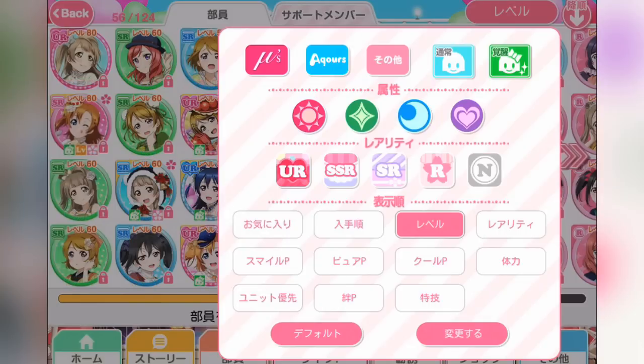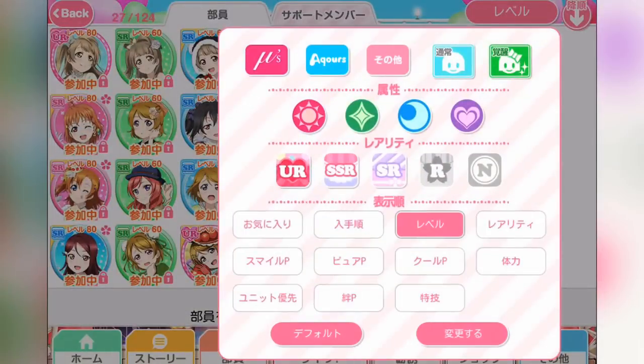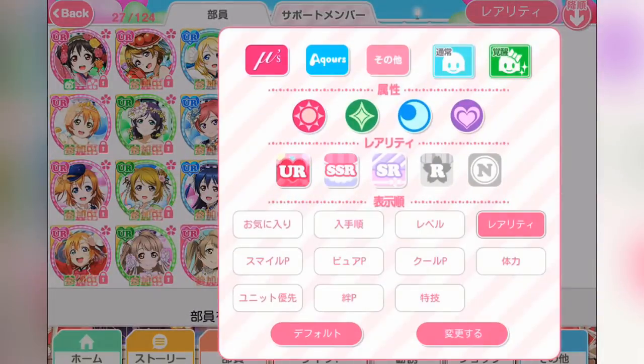So if we wanted to take out, say, R's and N's and focus only on SR pluses, we could take those out and then see, these are all my SR pluses. Look at that. And if I wanted to organize them further, I don't want to see them by level. I want to organize them by exactly how rare they are. So let's tap the rarity button right there. And then that will show all my idolized promo URs first, and then regular UR, SRs. There you go. I don't have any SSRs yet.